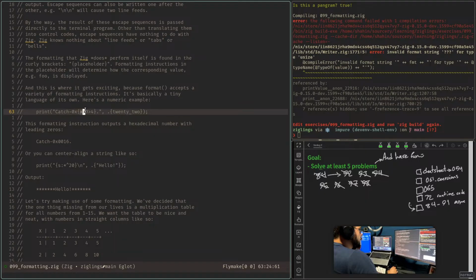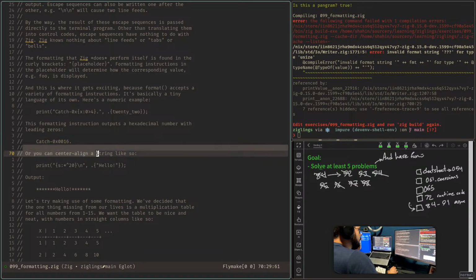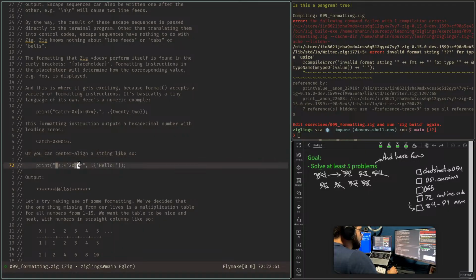We have 0x, and x is a hex representation of 22. We want it to be zero padded, 4 characters to the left. Or you can center align a string like so.